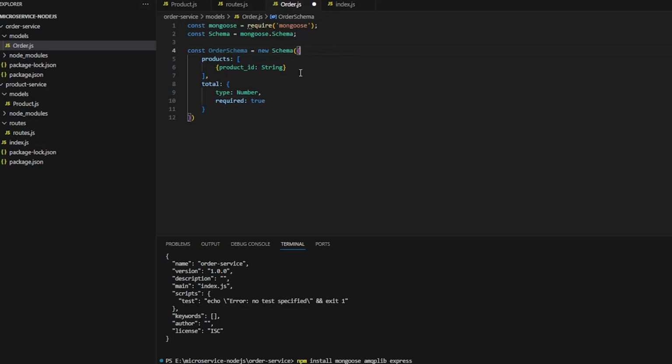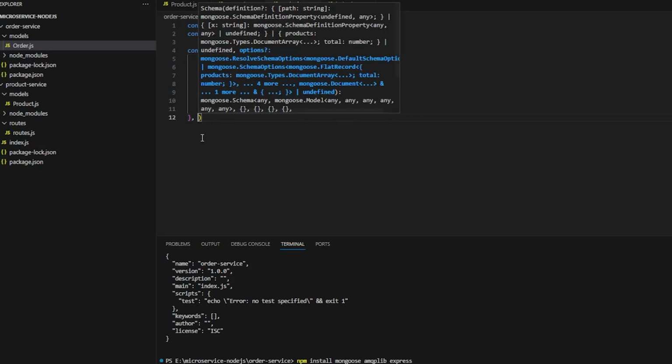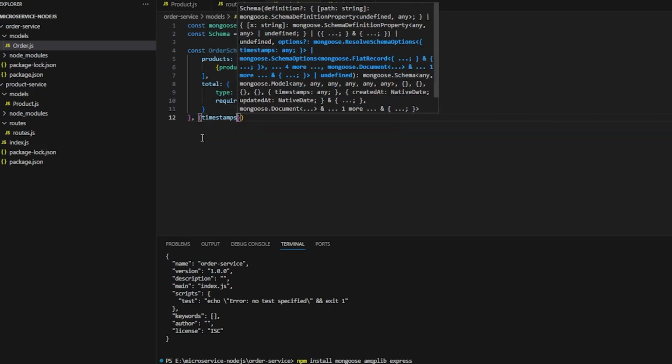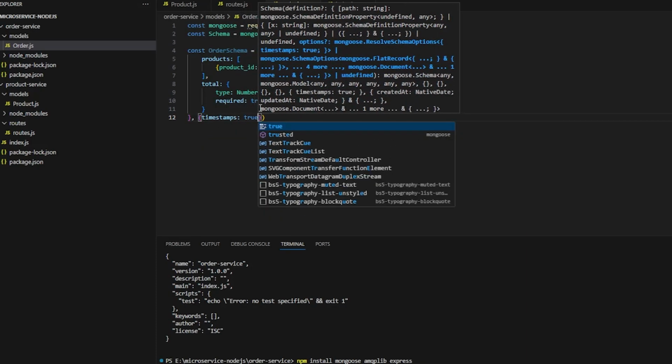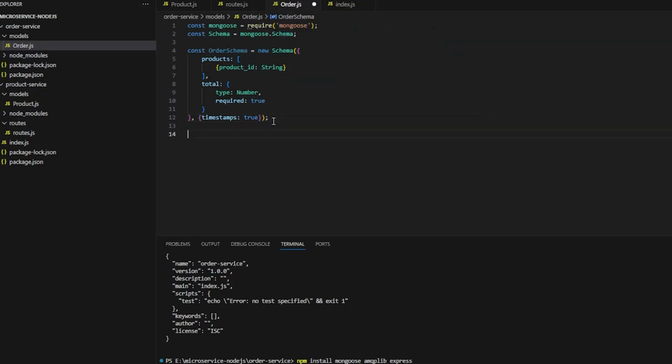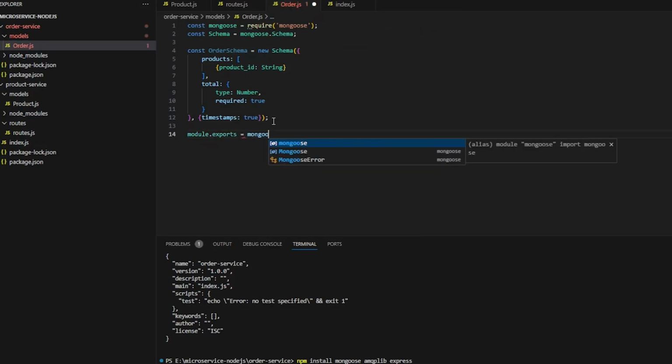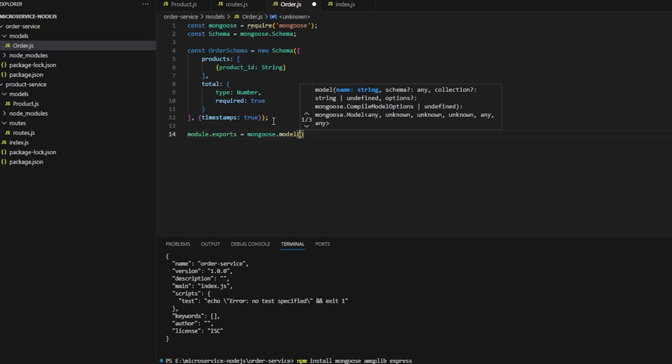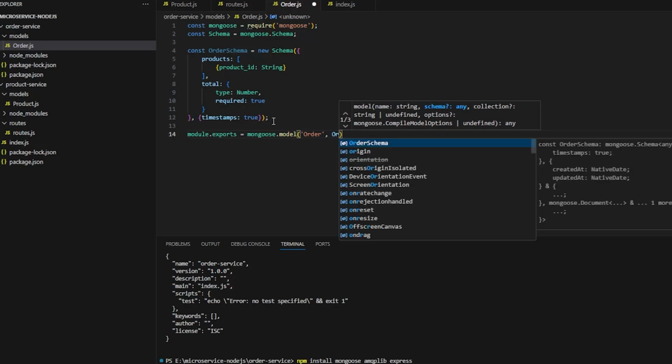That's all we need for order for now. And here again we'll say timestamps is equal to true, and let's export this order. So module.exports is equal to mongoose.model order and orderSchema.